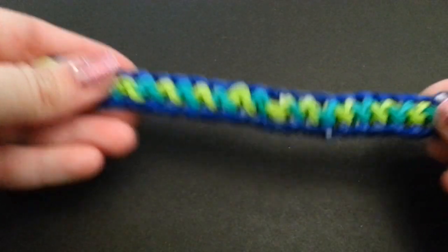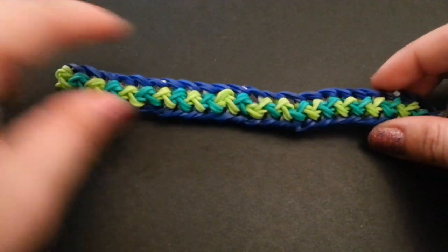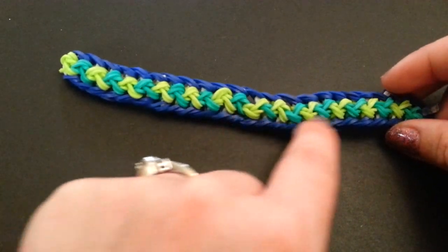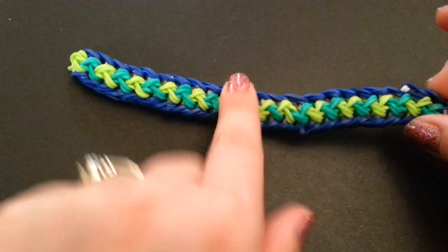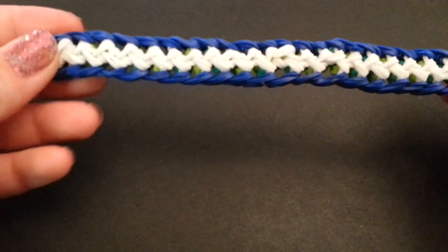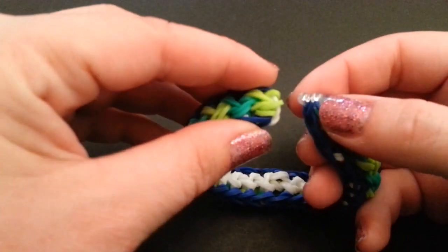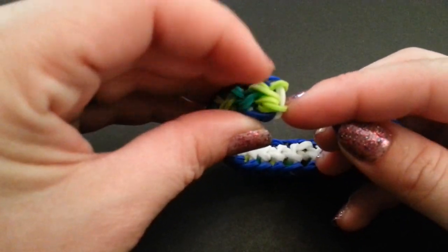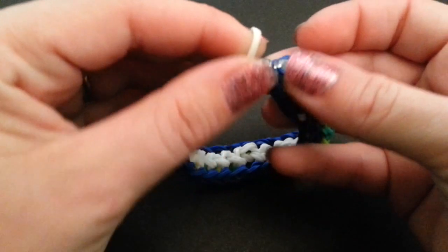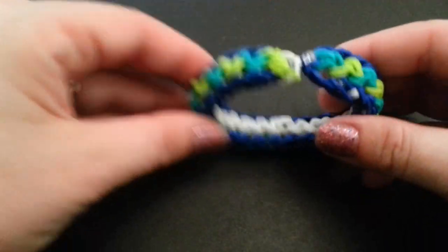Now, I already know that I made 1 or 2 mistakes as I was making it. You can see where it gets kind of loose and then gets tight again. So just don't look at that part. And it looks good. I think this design is so cute, but yet so super easy and quick to make, in my opinion. So just come down here on the other side where I have this white band. That's where you can attach your other end of your C-clip. So it's basically just the very first band in the middle there.